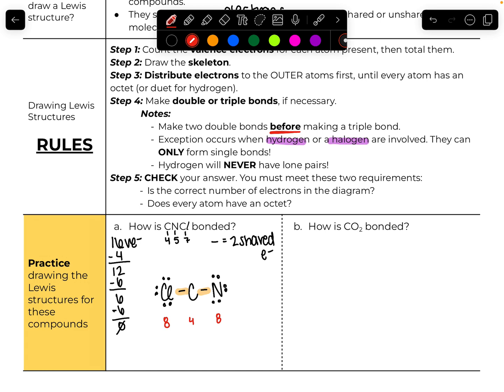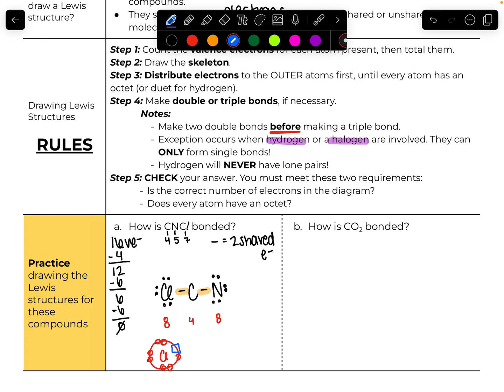If you think about why that is, think about the actual bonding structure where this came from. Chlorine started with 7 valence electrons. 1, 2, 3, 4, 5, 6, 7. So that means it only has one spot where it can accept another electron from a neighboring atom. And the rule is you can only give as much as you can take. So since chlorine can only give 1 electron, it can only also take 1 electron. So this is why it can only form a single bond.